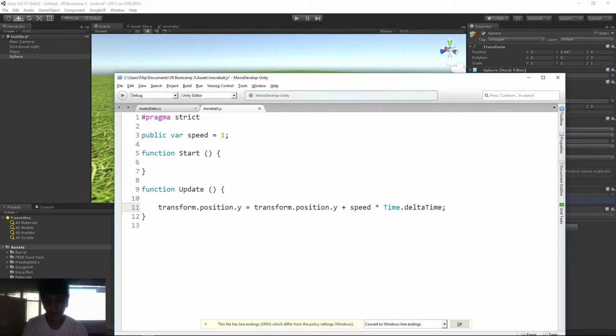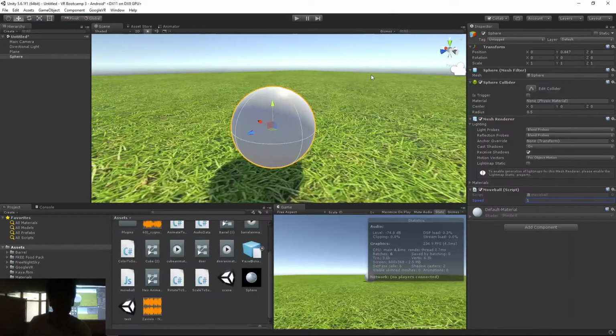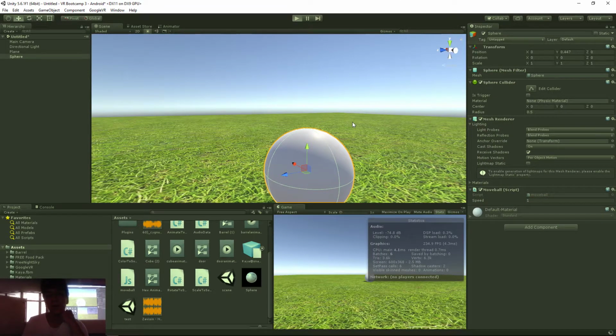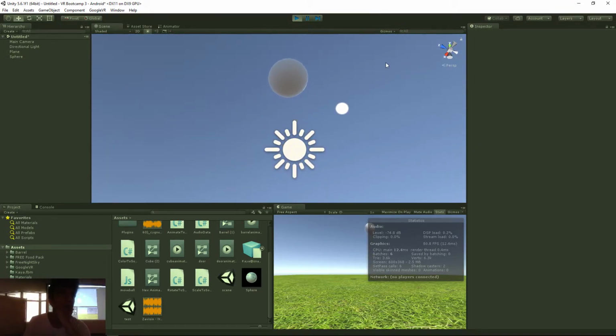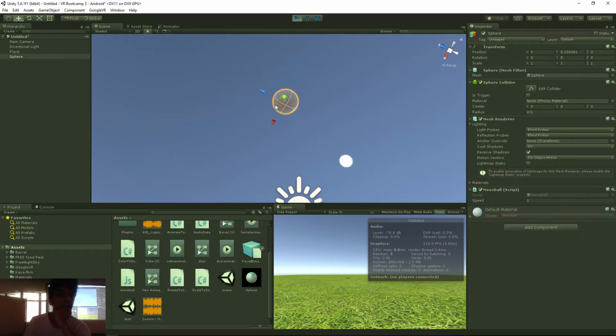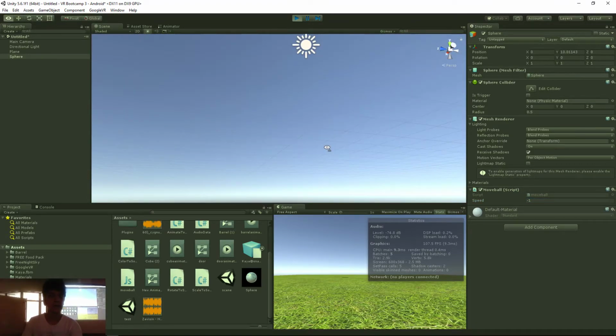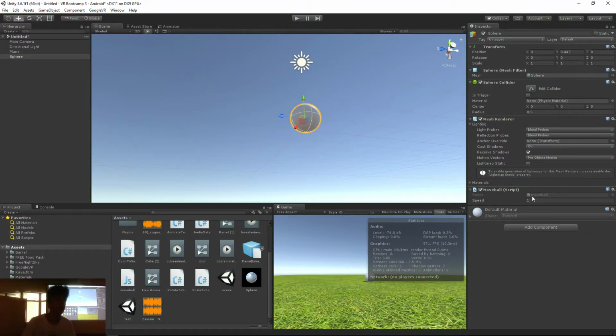So now that we have times Time.deltaTime, and now it's a speed of 1, remember, it's not 0.1 anymore, or 0.01. If I go back in here and I press play, it'll move pretty slow, because it's now accounting for the speed of the processor. So a speed of 1 is actually becoming a speed of 1, which is basically moving 1 unit of space in the world in 1 second. That's what it becomes when you multiply by Time.deltaTime. So if you have 5 here, you will move at a speed of 5 per second.